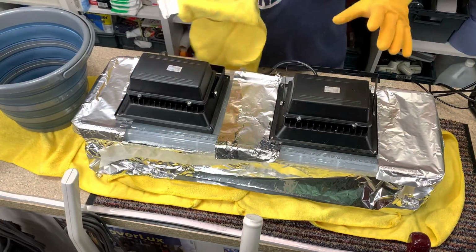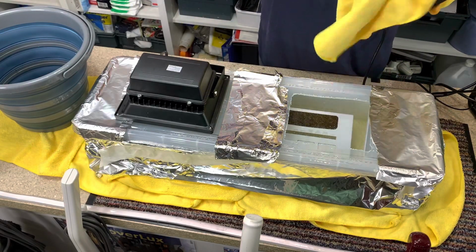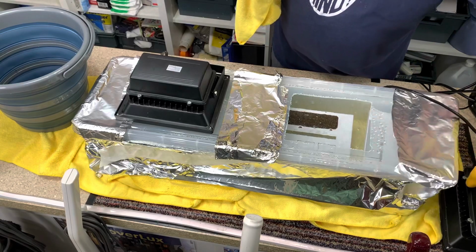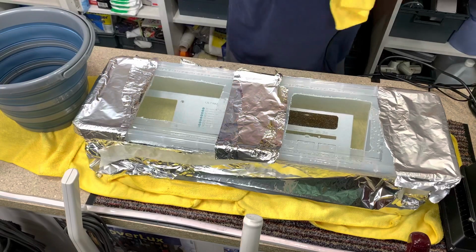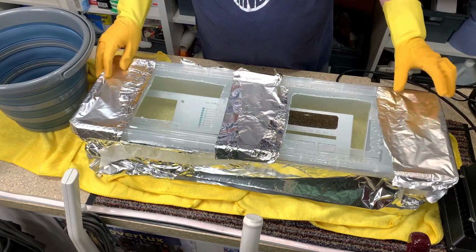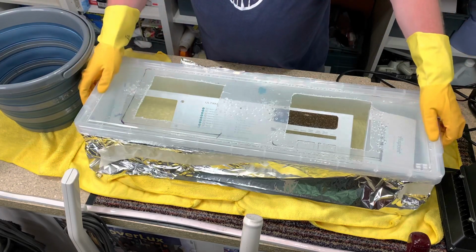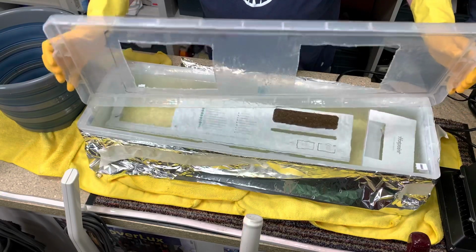Okay guys, it has now been literally 24 hours. I turned the electric off about an hour ago to let the solution cool down a little bit. But it is now all finished. So I'm just going to move the lights off. I'm going to move that away. Let's take the lid off. Let everything drip down.